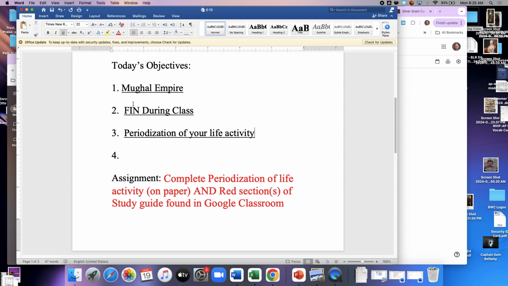It's like slide maybe 30 in the syllabus. If you open up that syllabus past the Ferris Bueller stuff, it's like the first set of slides after that. In that syllabus in Google Classroom, there's probably like 55 slides. There's a whole bunch of different activities. The periodization of your life, does anybody have it? There's 23 slides. Nothing goes past the final thoughts. Nothing past the Ferris Bueller? There is no Ferris Bueller.